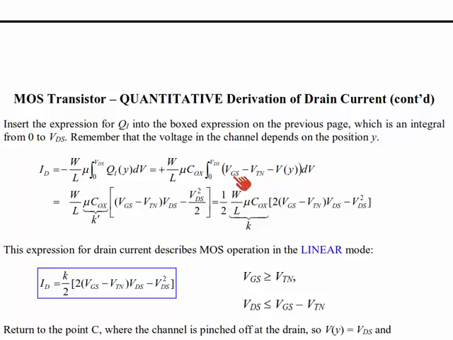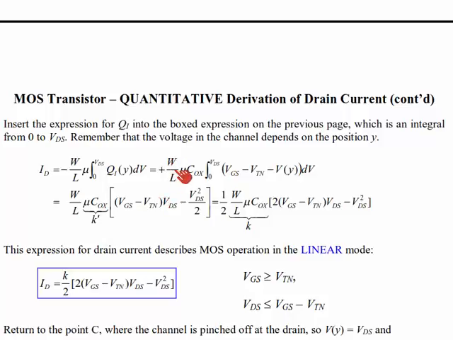You can change gate to source voltage, right? But the voltage in the channel depends on position in the channel, so that one is a variable. So we have basically constant, constant, variable, integrated with respect to the variable. So, multiply the constants by the variable. Integral V is V squared over 2. We get VGS minus VT VDS minus VDS squared over 2 when we insert the VDS term. When we insert the zero term, both go to 0, so those are gone.